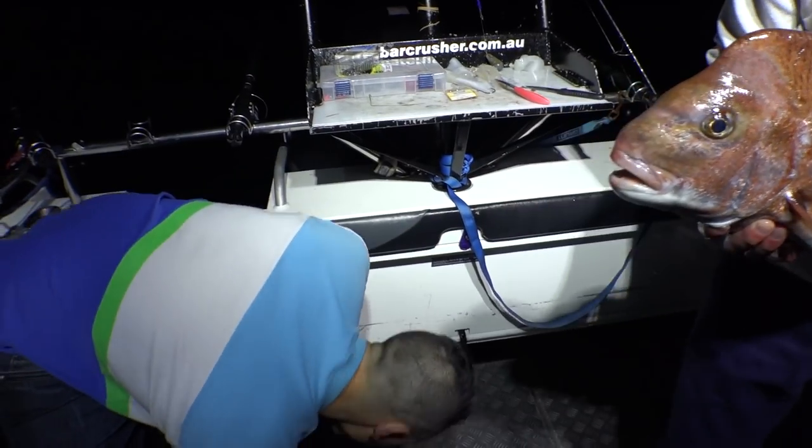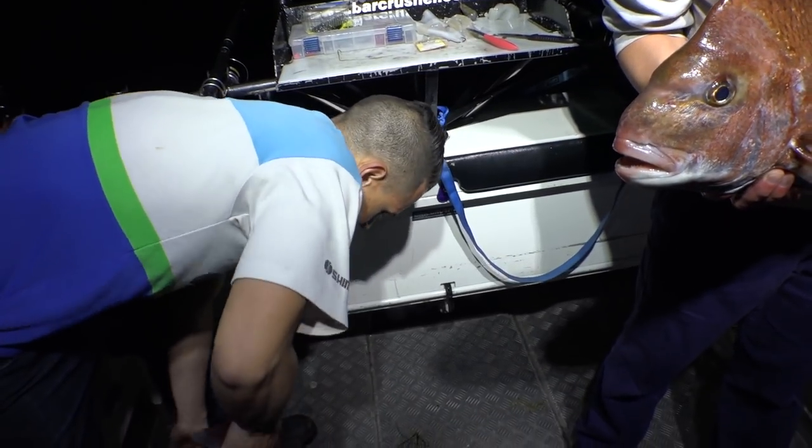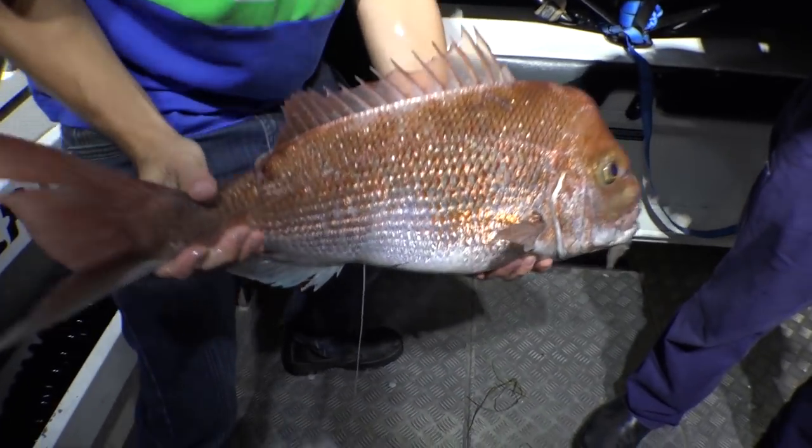Come on, Joey. Hand underneath on the bottom. It's a male. Look at the milk everywhere. Oh, that's a stonker. He is a good fish, actually. Joe, hand underneath this one. All right. Now, that's a male because we can tell from the milk coming out of it.